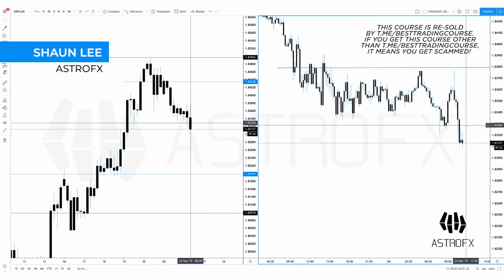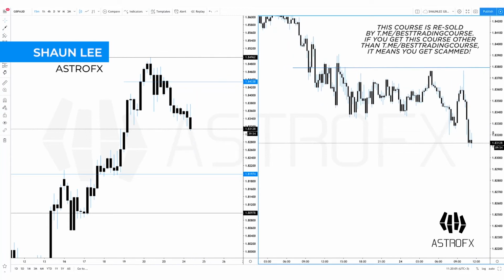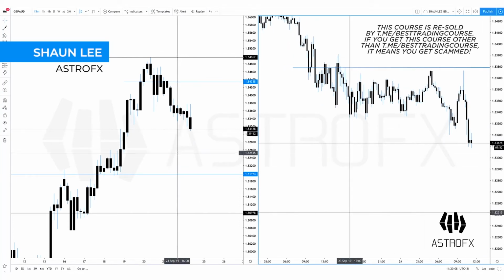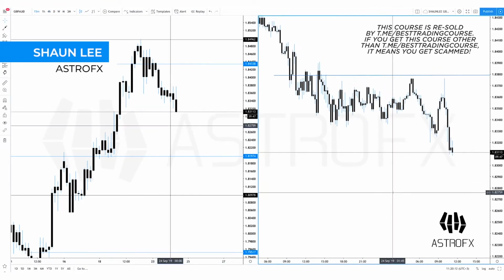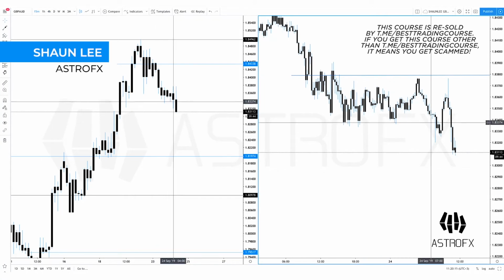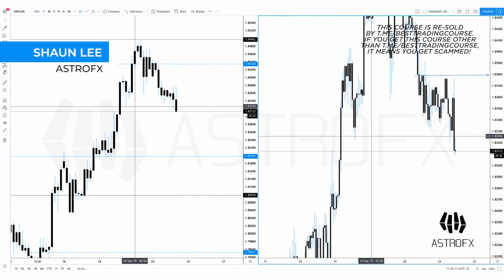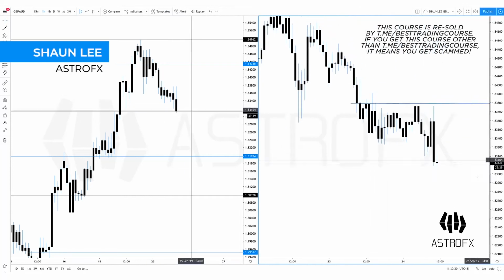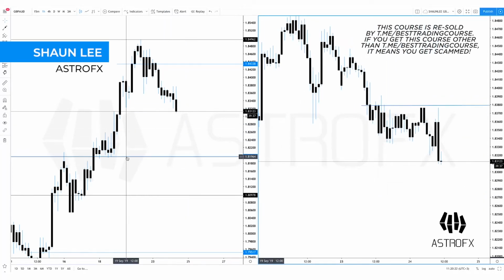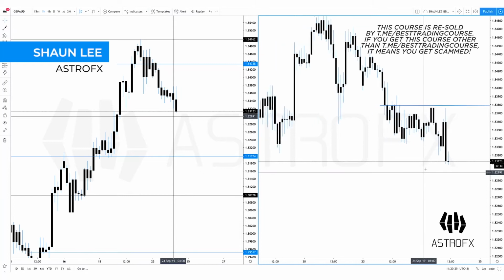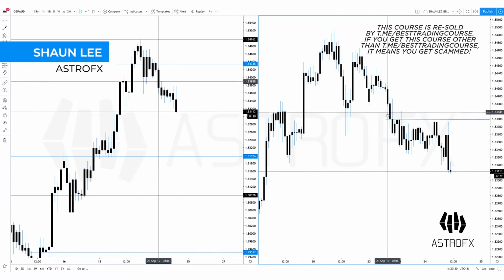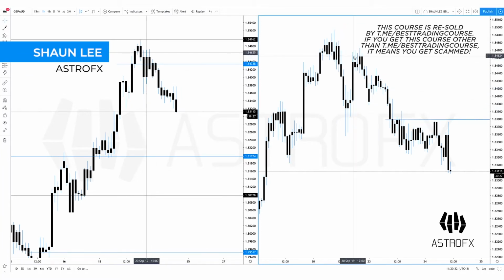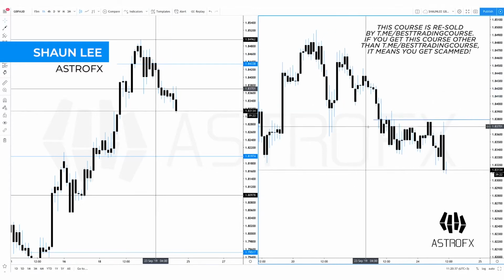So again, moral of the story here is tile the chart, keeping all of the drawings here. Take that tool off because I don't want it duplicated onto the hourly and the 15-minute. And on the right hand window, it's the hourly and the 15-minute only, and we may be taking some drawings from the left, copying and pasting them onto the right hand side, because the certain structures we're looking for on the hourly and the 15-minute, we want it to be as clear as possible. We want it really, really clear. We need that clarity to smash in our entries.